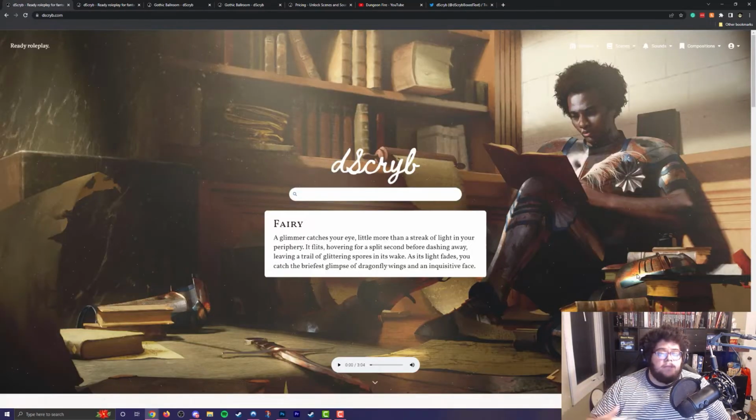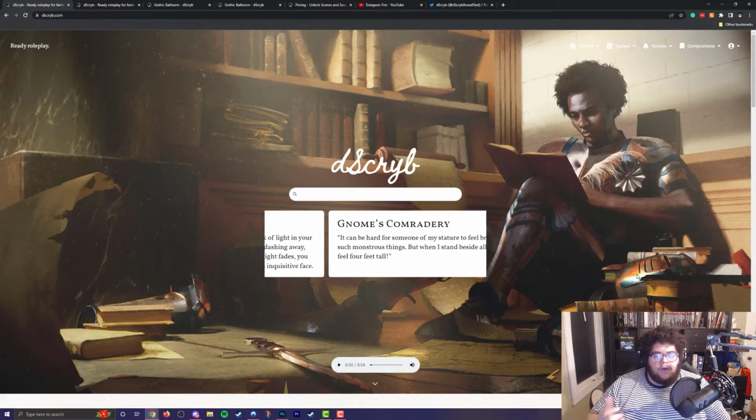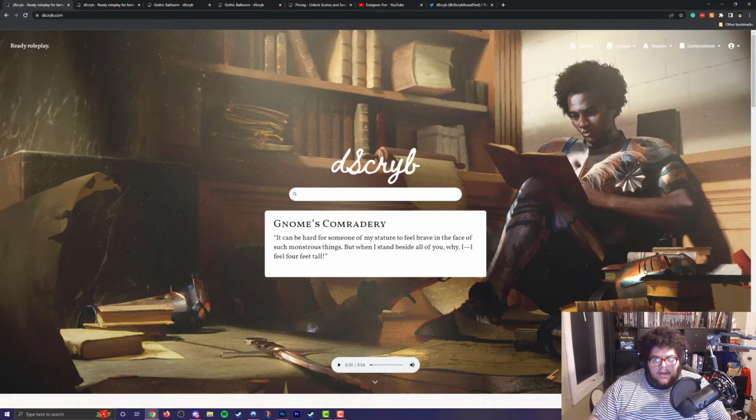So how I prep for my sessions is typically I'll find a couple hours throughout the week, and then I'll reread what the players were doing from my notes from the previous week and try to anticipate where they might go. Usually three or four different options that they might take in the next session, and then I try to find or create descriptions for things that they might run into. So I'll show you a quick example of how you can prep beforehand, as well as how Dscryb helps you keep all those different descriptions in the same place.